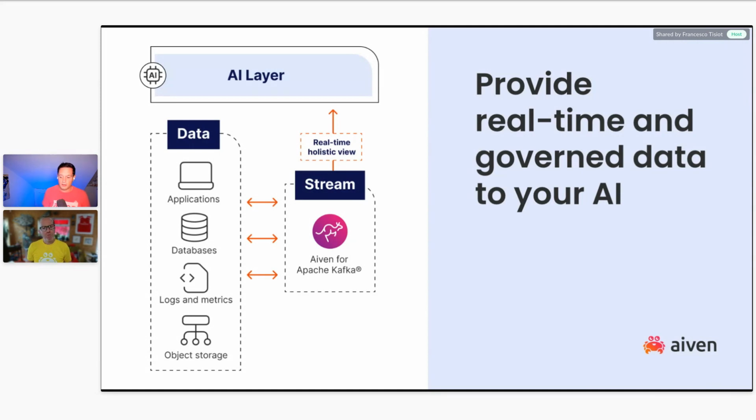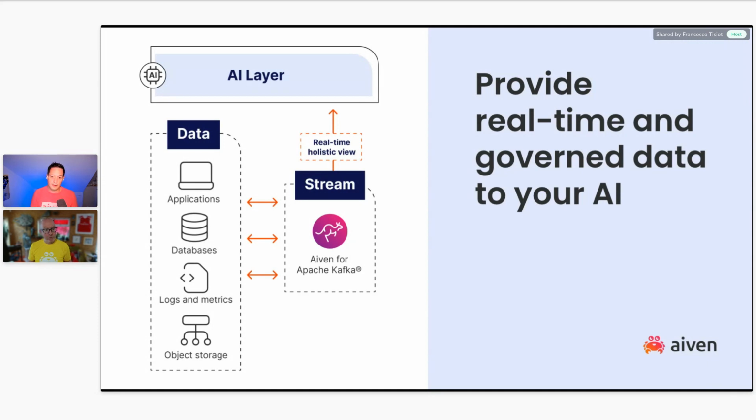And this can be achieved with tools like Aiven for Apache Kafka, that allow you to take the data from your operational data stores and bring that to, for example, a vector database or a traditional database with vector capabilities that is serving AI. And you can do a lot of transformations on the fly. For example, you can use ClickHouse to transform the data and remove PII data from your operational source before feeding AI.